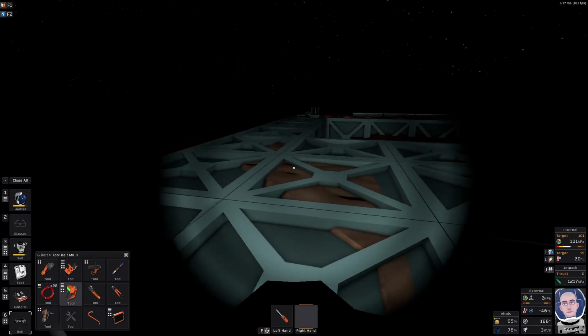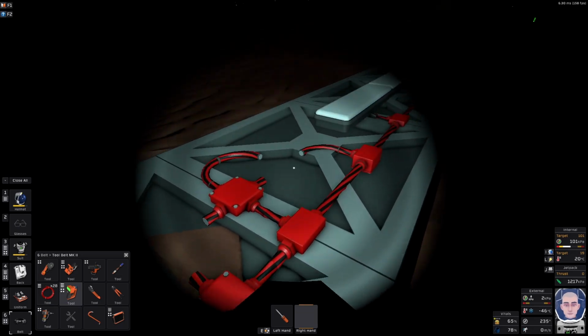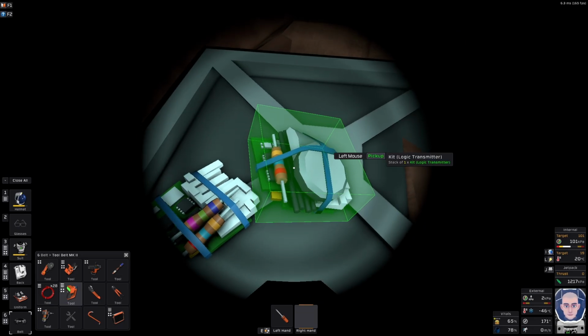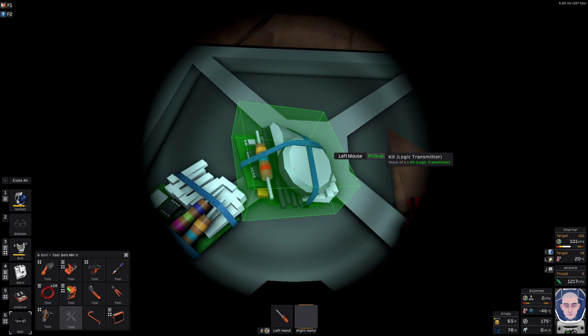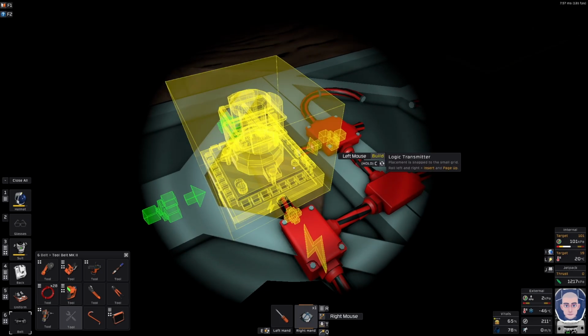So we're going over here and set up the same thing. Kind of. As you can see, I've already done it, but my recording failed because I did it in a bad way. Anyway, let's set it up again. So the transmitter, we pop here.